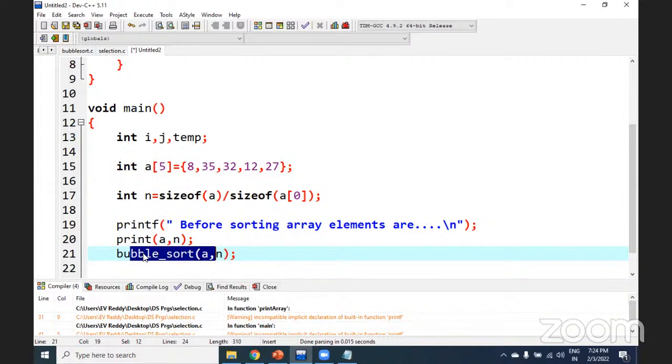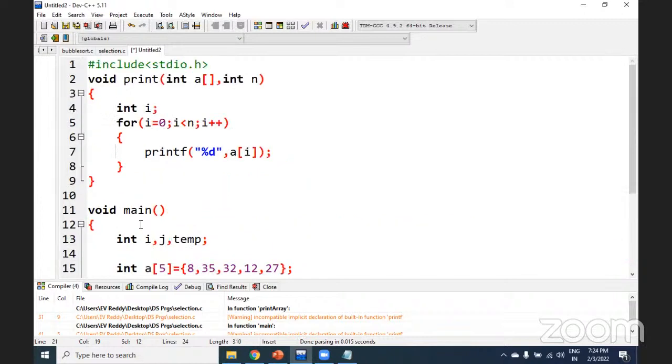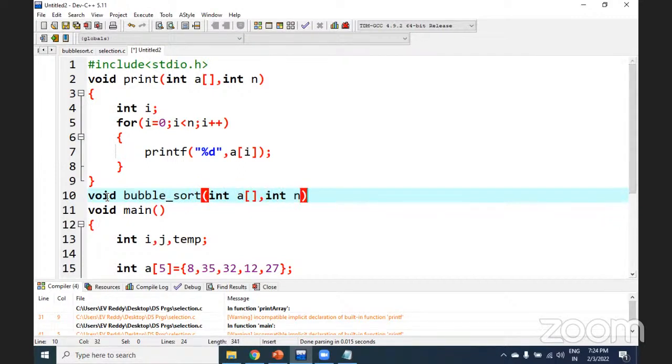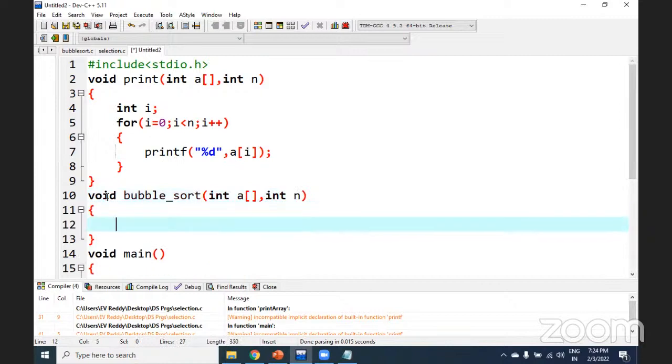Then my control will move to the particular function where you have used the function definition, like void bubble sort, int array comma int n, and I have written some code.